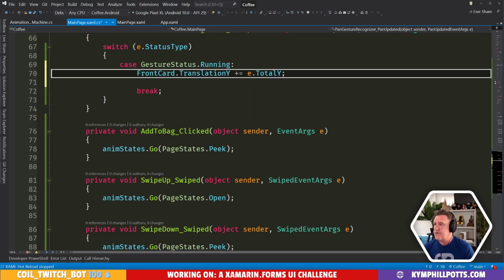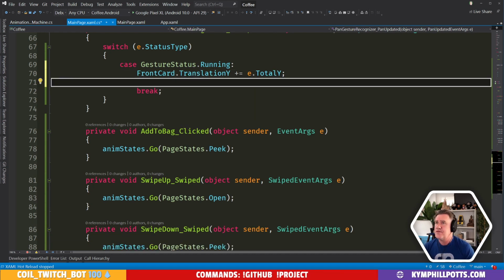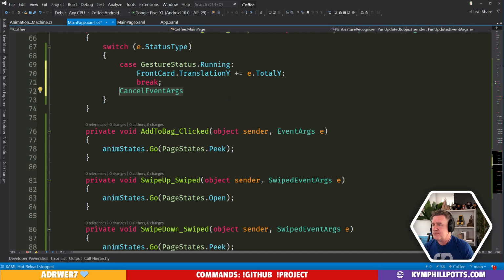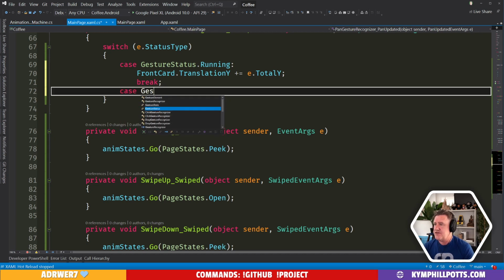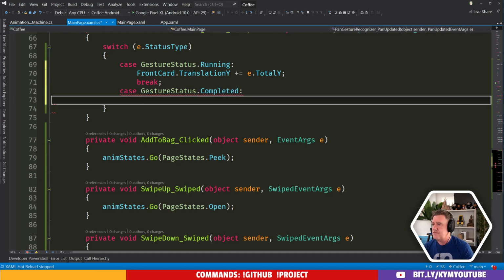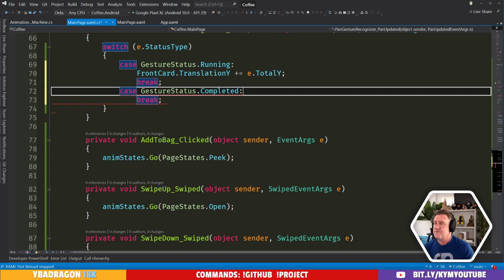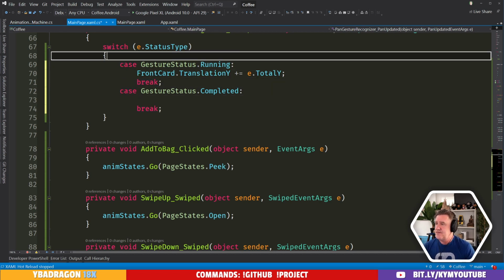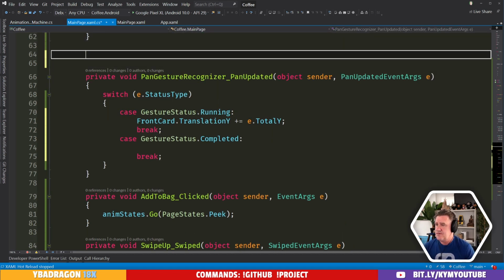All right. You mean when it stops? Yeah, pretty much. That's what I'm thinking. What would happen if we did a gesture status of completed? And what's this?